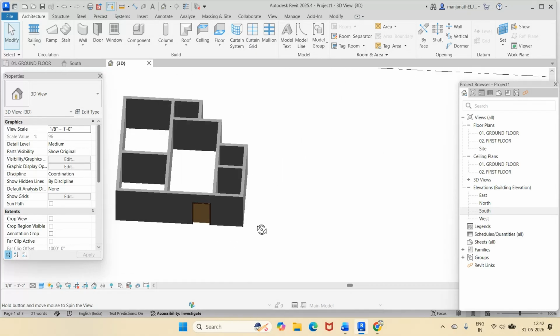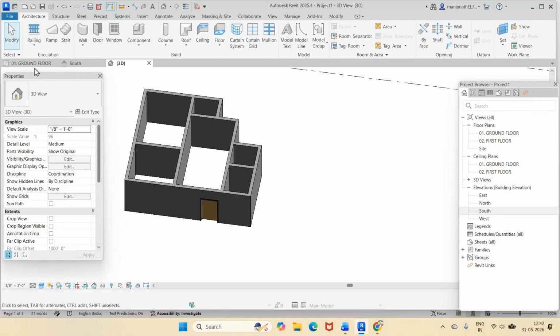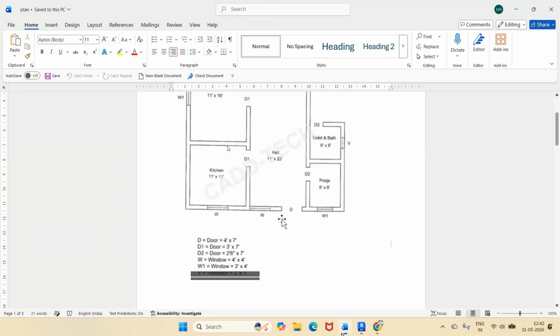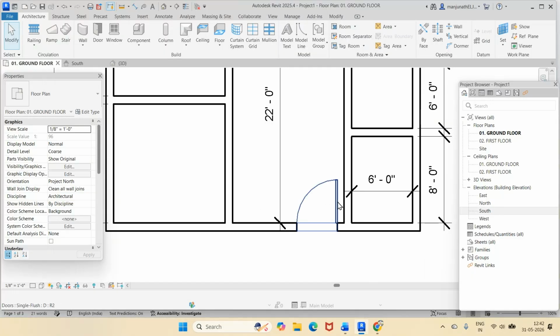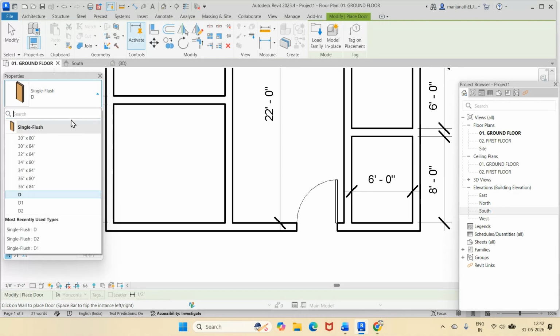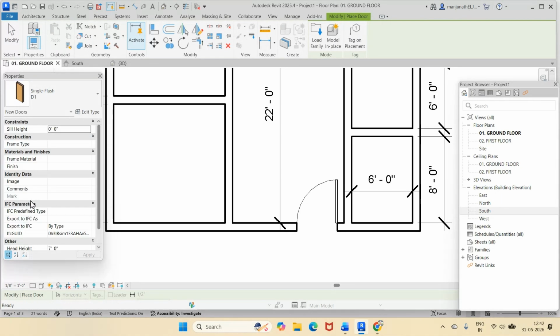The next thing is, I will come down to this ground floor. Then I want to go for this door, D1, and here also D1. Only 2 doors of D1. So I will come down to door. You take D1 now, which is this one.